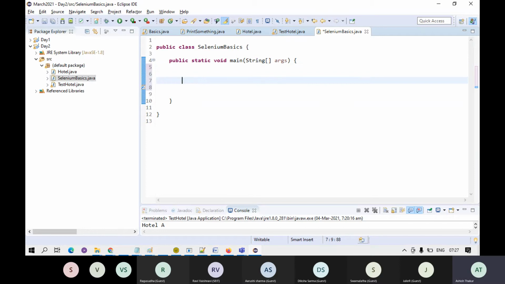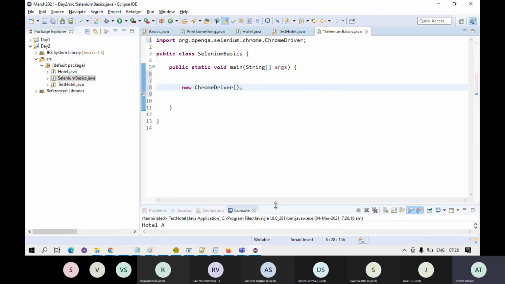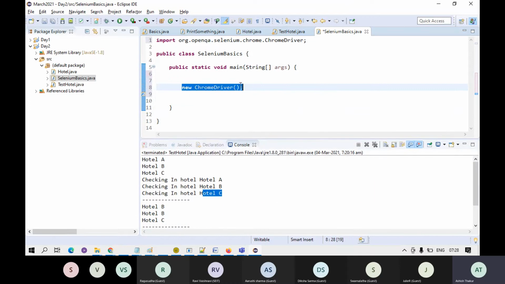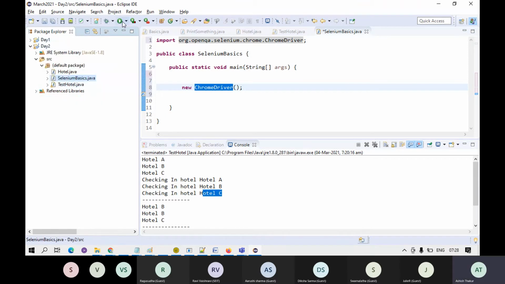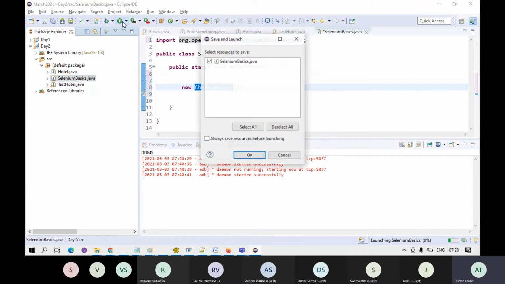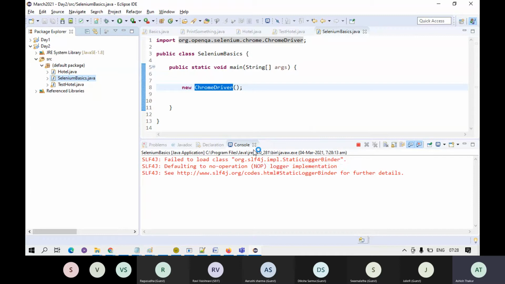Okay, so out here, if I create the object of new ChromeDriver, don't do this. You won't be able to run this. There are a few settings which are required. I'll tell you. Like yesterday I told you, just by creating the object of an internal class, new ChromeDriver, which is present in some of the reference jar files, you will see that a blank Chrome browser will open up.